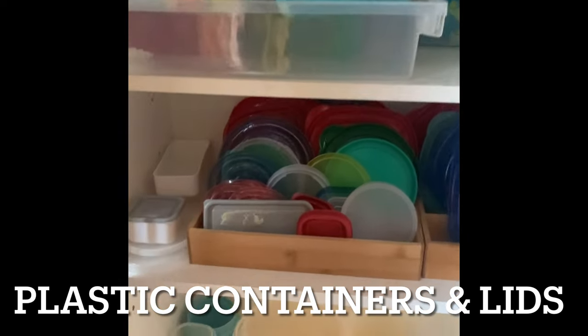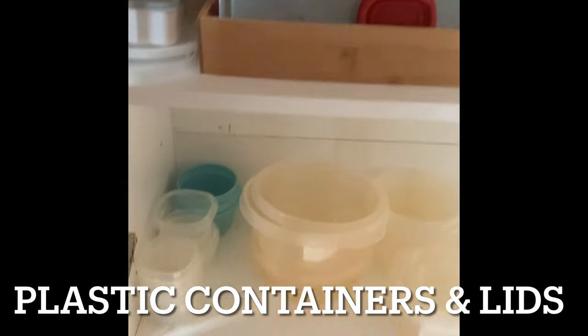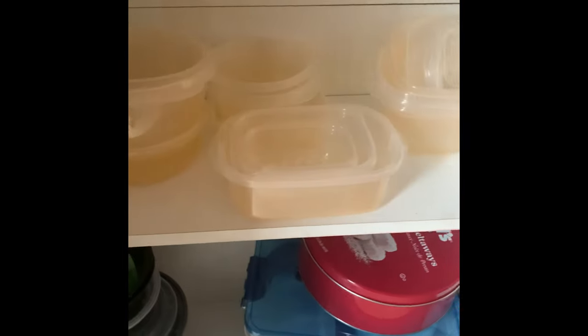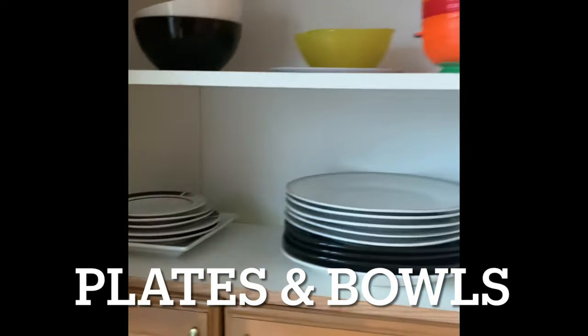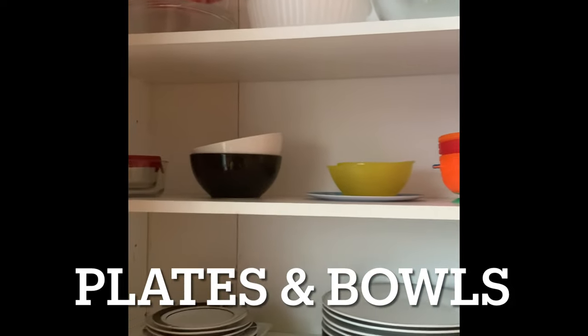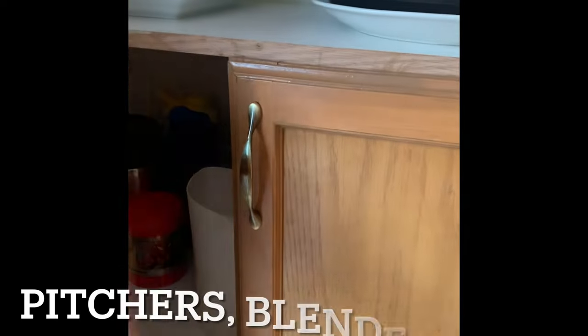Another dollar store hack was these bamboo drawer organizers. I got two of those. I think they were, again, $4 each or so, and I used them to organize my plastic container lids in order of size. So all the little ones in the front, medium-sized ones in the middle, and then the large-sized ones in the back. You just have to pull out one drawer organizer at a time and pick out the lid that you want, and this saved me from all the mess that these containers and their lids were causing. So sometimes we just have to think outside of the box to find little solutions for things that tend to bother us. So I hope this gives you an idea.